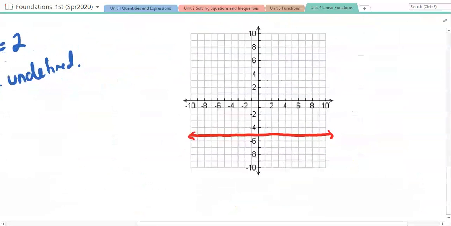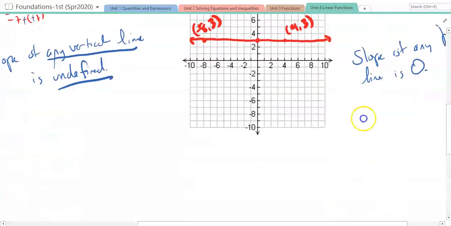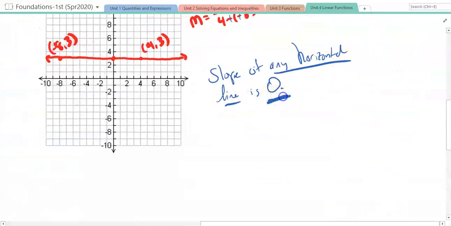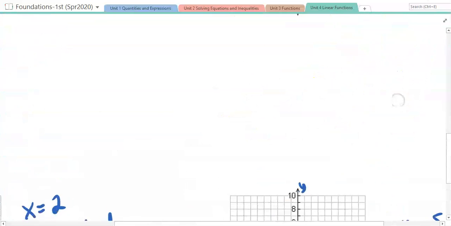And so again, think about where this line is at. Which axis is it crossing? Is it crossing the x-axis or the y-axis? It's crossing the y-axis. Well, what value is it crossing at? It's crossing at -5. That's the equation of the line. It's that simple. And what's the slope of this line? Well, this is a flat line. There's no rise to it, right? It's just running, run all day. So my slope is 0. Again, we could pick a couple ordered pairs, plug it all in, but remember what we said up here. The slope of any what? Horizontal line is 0.